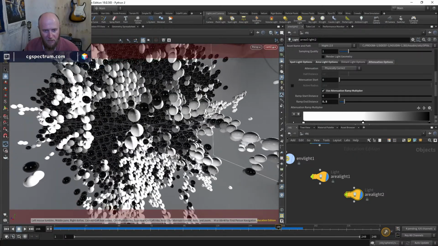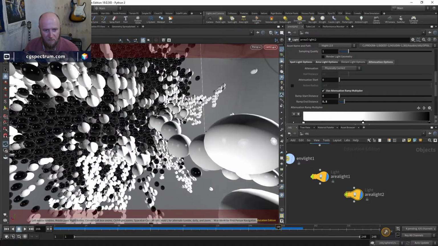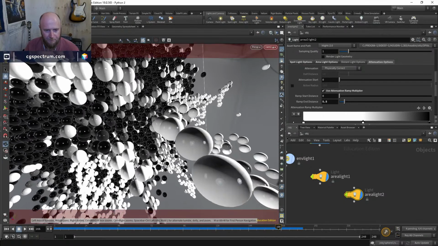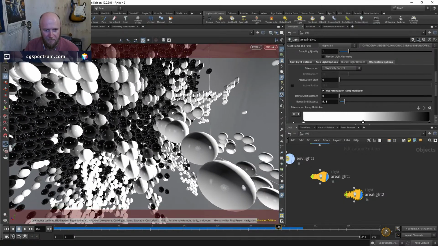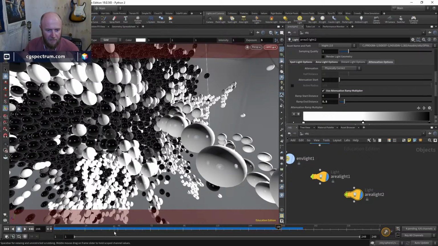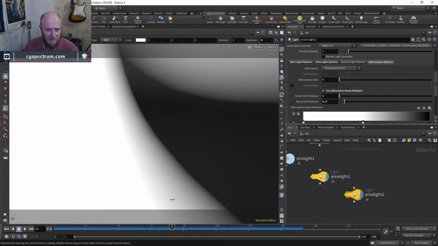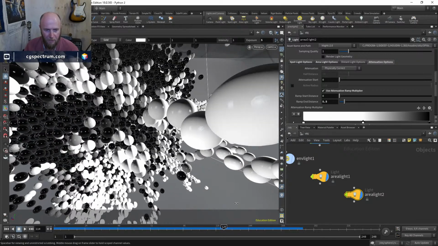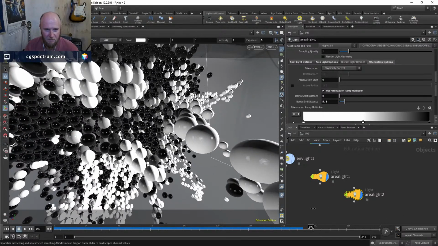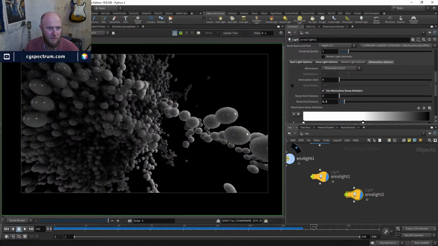So I might try and get more of this stuff in the background. Maybe something like that. Let's see how this plays. I might have screwed my camera intersections there. I got something going through the camera, but I think this might work a little better for depth of field.